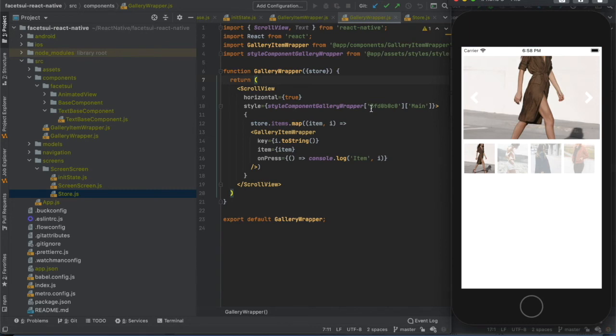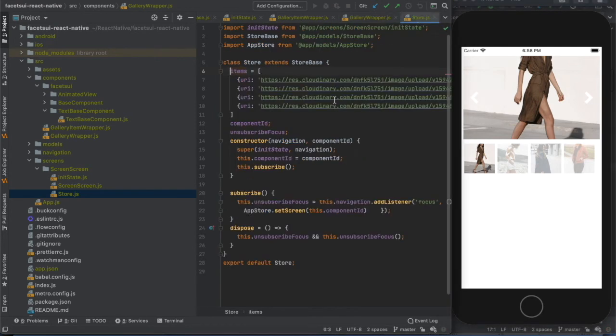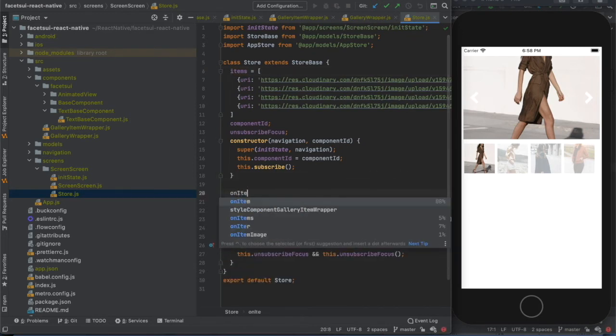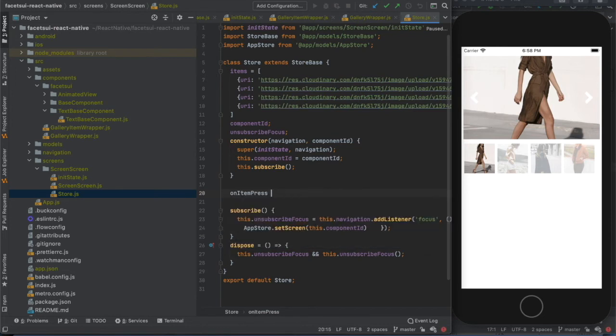Let's go further and add this on press callback inside the store, and we can call it on item press. Let's pass the index first, and then the callback itself.